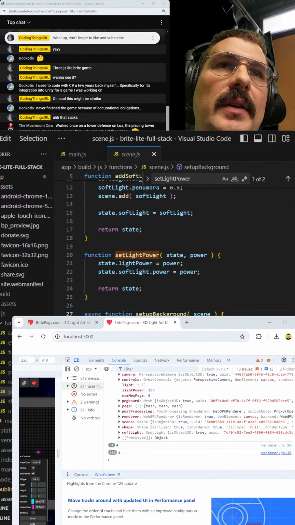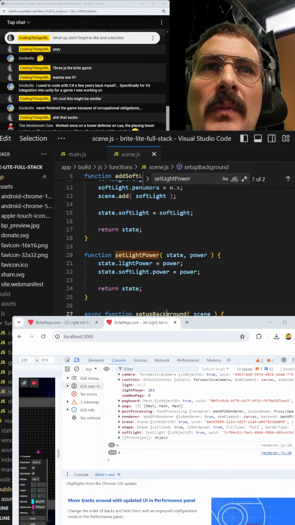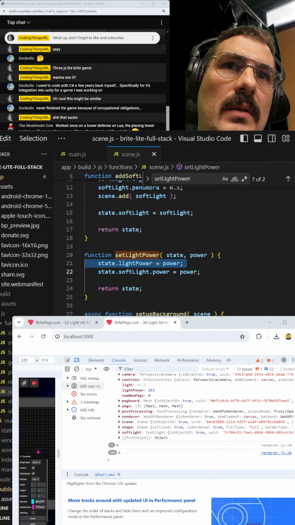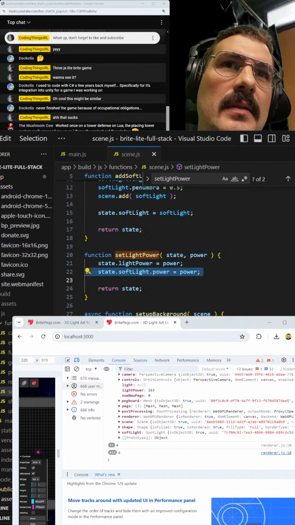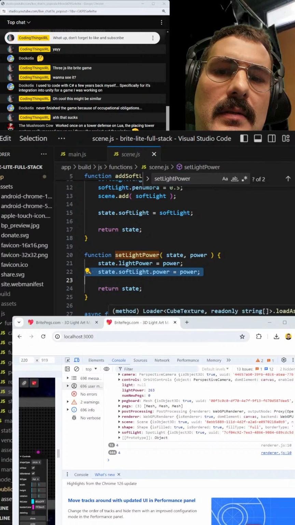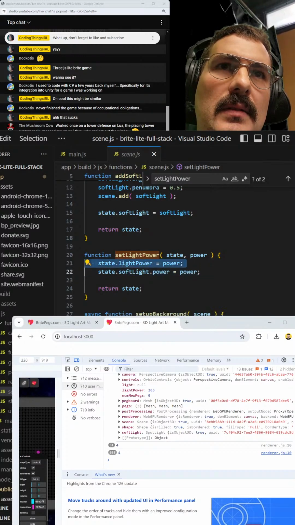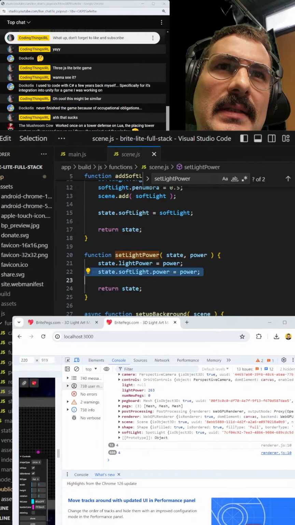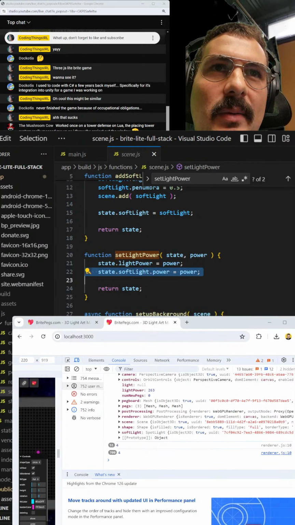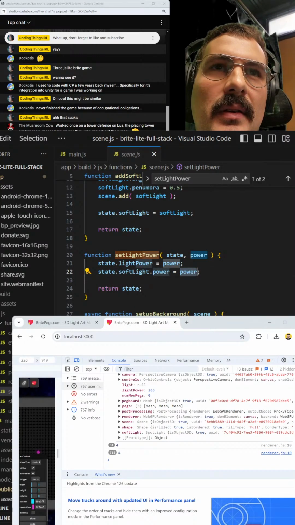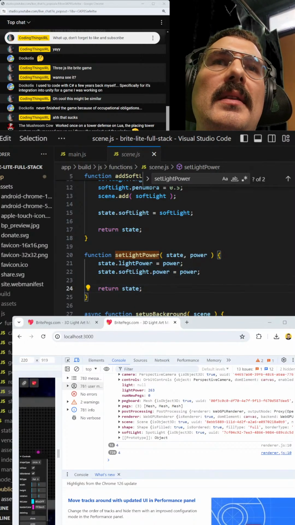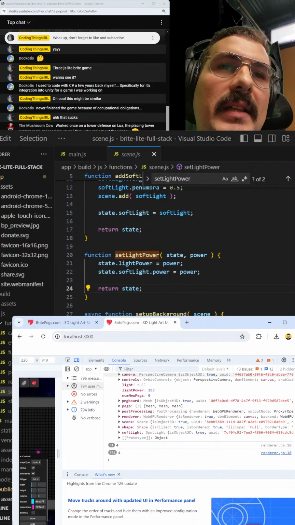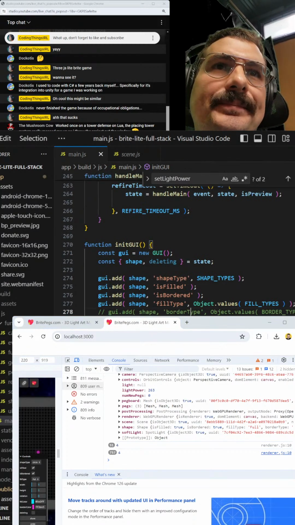Yeah, there it is. So there's set light power. And we're adding the light power to whatever. state.lightPower equals power. State.softlight.power equals power. That might be the reference that we're losing. Let's check that.